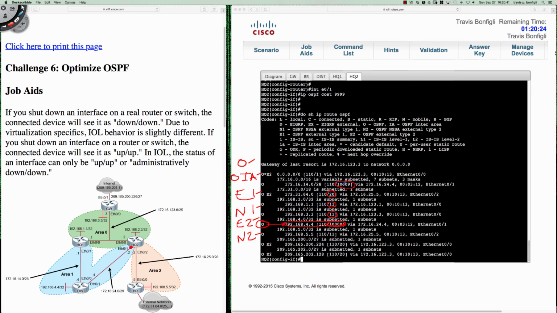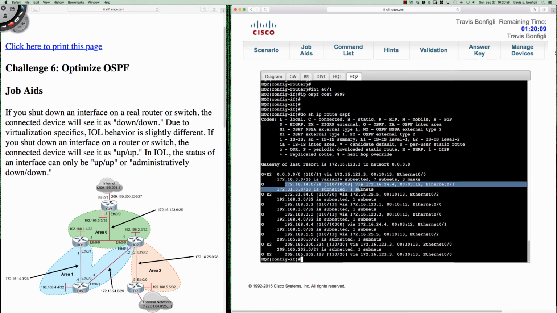And this one is bad because we've set it on both sides. Or did I put it on the wrong interface? Let me double check and make sure that I've got this on the right interface, because it sees that as an intra. That's right, because it's in area 1, and the cost has got to come out through that interface to get there. So that's correct. That's what we're running into here: we've got this intra-area route, and we're trying to force the traffic not to come back in over this link but to go into the backbone area and then back down. That is not going to happen because we're learning this route as an intra-area route.